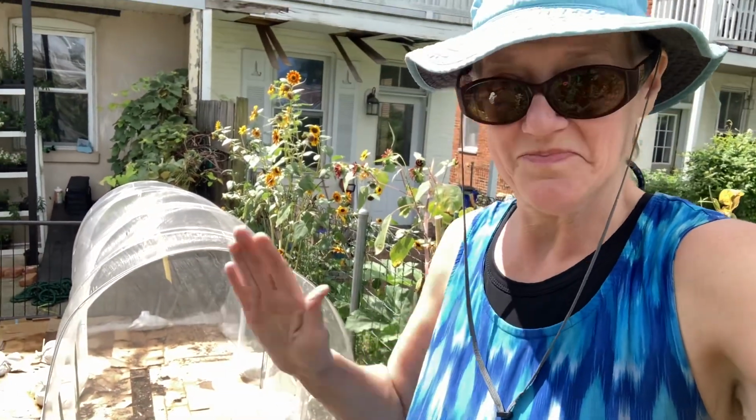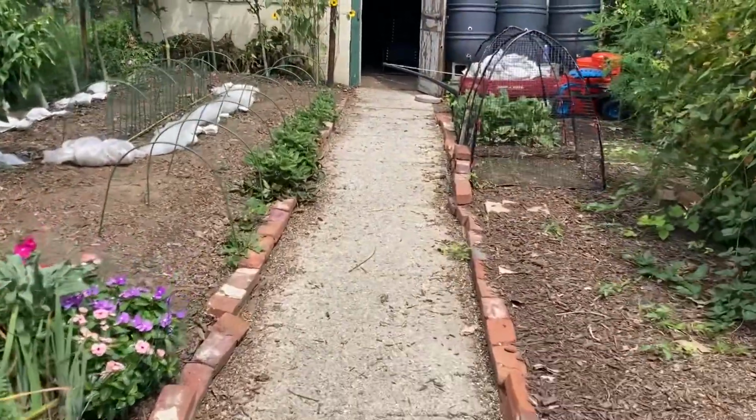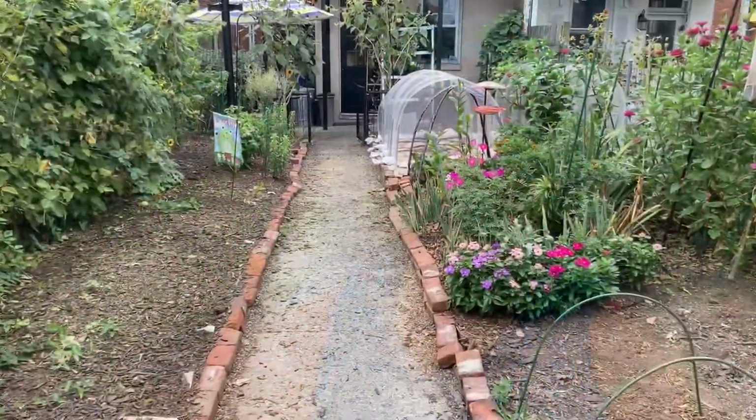Now on recycling day, I'm going to get more cardboard. And we'll go back and finish sheet mulching this area. And later, we're going to mulch this with fall leaves. And because I lay down cardboard in the fall and put down new mulch, I build rich organic soil underneath. Everything breaks down. My garden is full of organic matter. And for that reason, I don't have to feed my cabbage, even though they are heavy feeders.